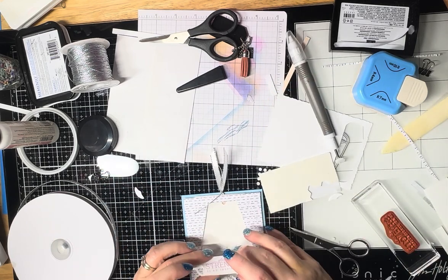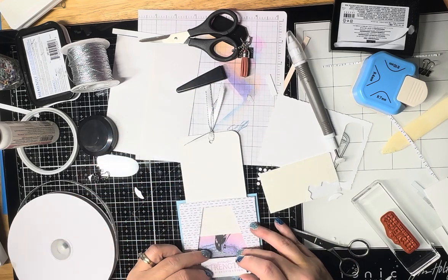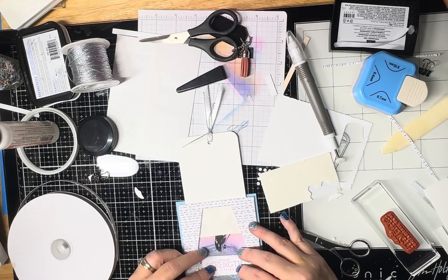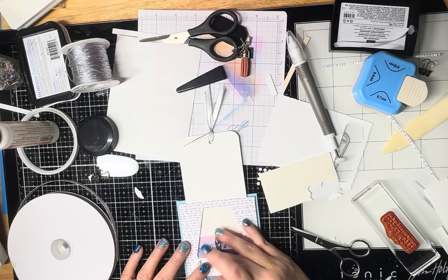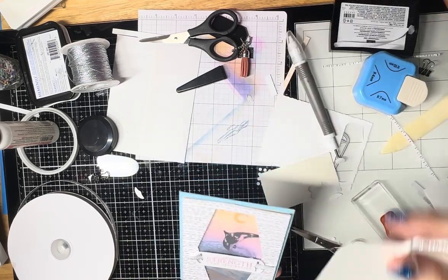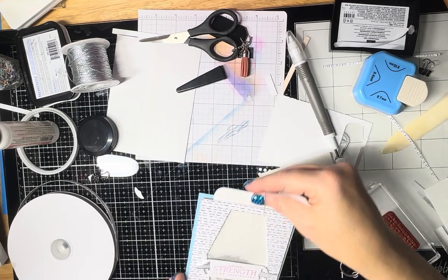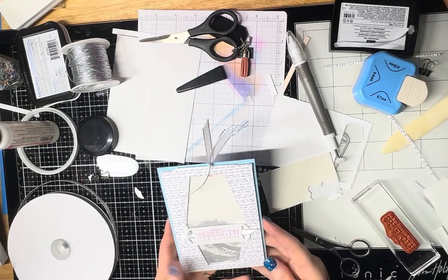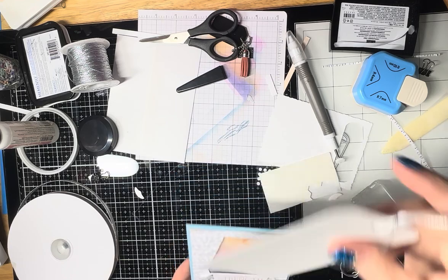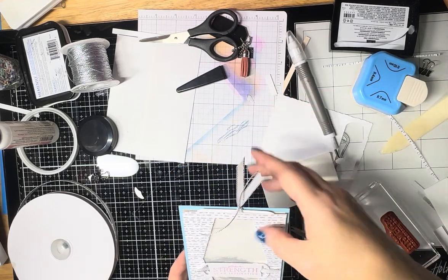Alrighty, there we go. Now, like I said, I think I want to use this to my advantage. Remember, I'm gonna kind of cover up that baby whale. Okay, and there is our magic slider card. So boring, right? It's so boring on the front, but once you open it up, there's the magic. It's gorgeous. And like I said, you can always write a little love you back there, you know, special.